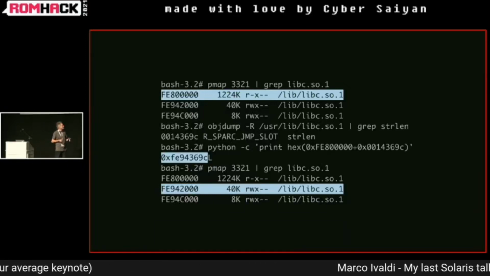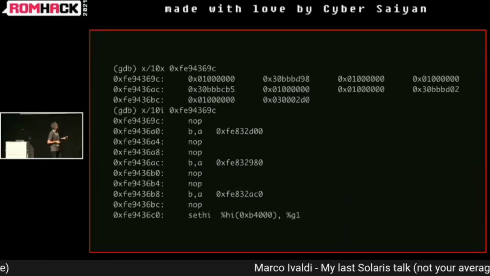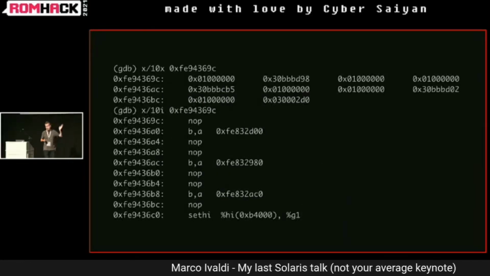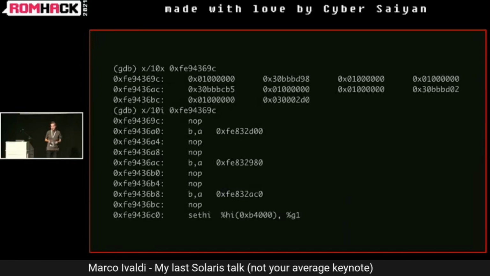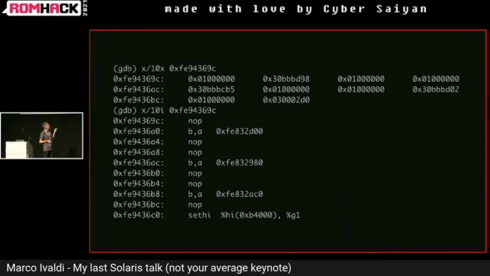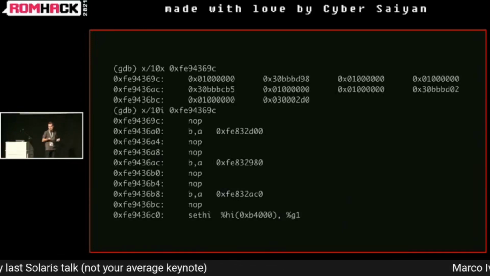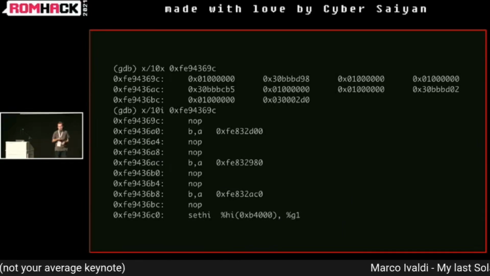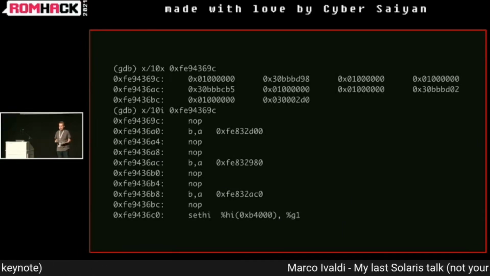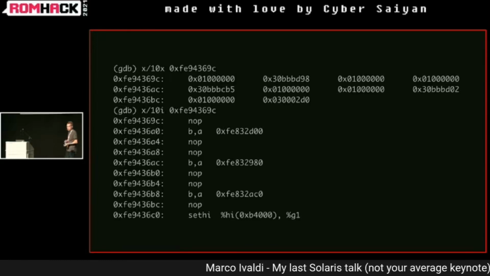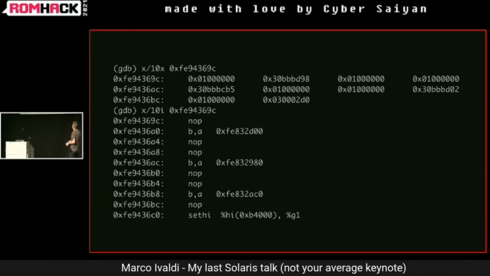If you take a look there in that memory area, you see that you have indeed code, that's executable code in SPARC assembly. It basically implements some jumps, some branches to the code of the function that you call. Depending on the function that you're calling, it branches to that function.